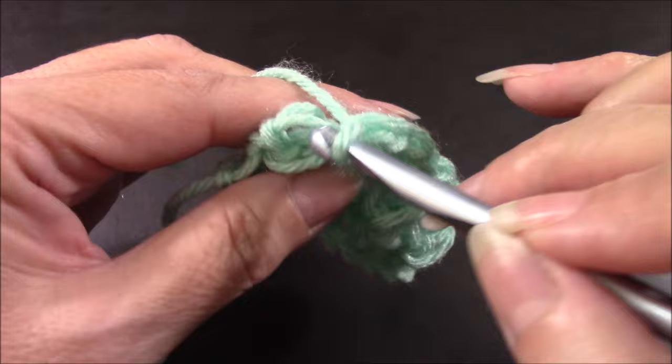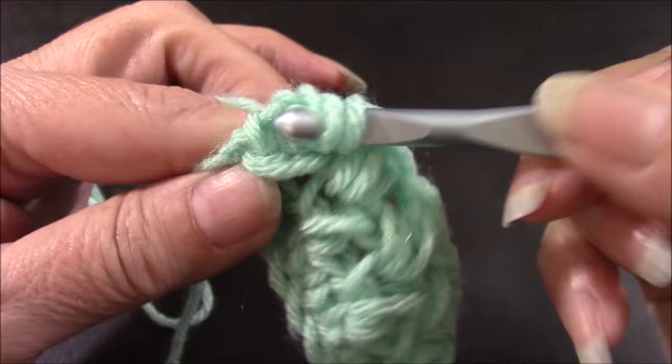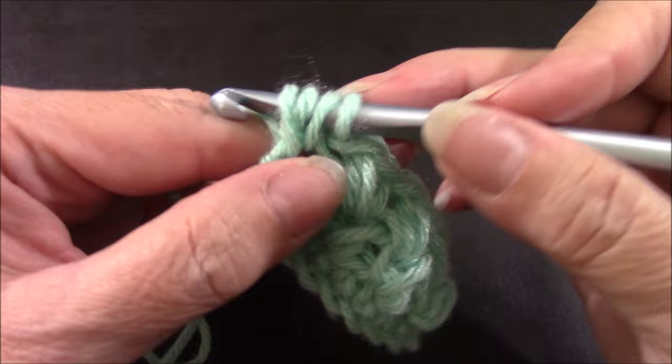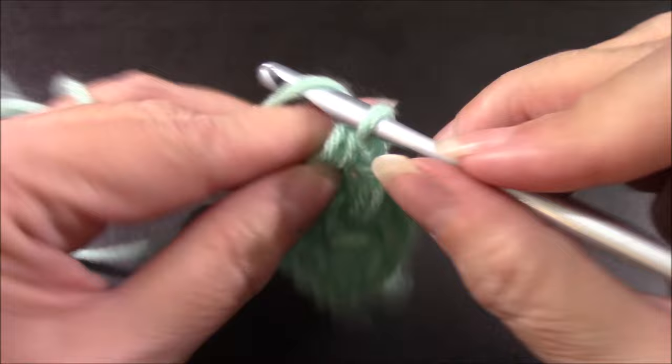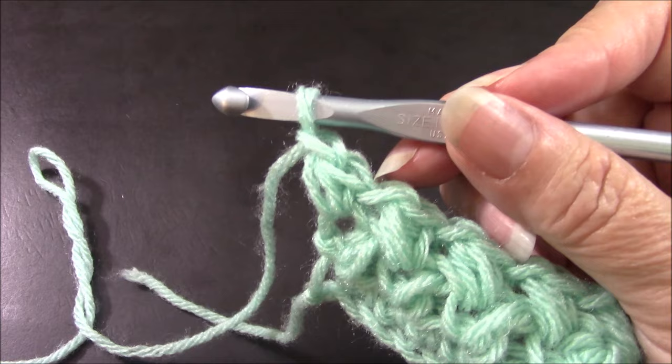Okay, go in, pull through, yarn over, go in, pull through. It's this one right here that can get tricky, that, you know, we don't get the yarn to go through. So I kind of pull on it up like that, yarn over, and pull through, and then lock it up. I have to do a chain one there just to lock all that up.